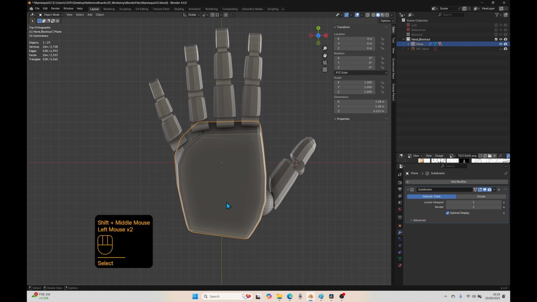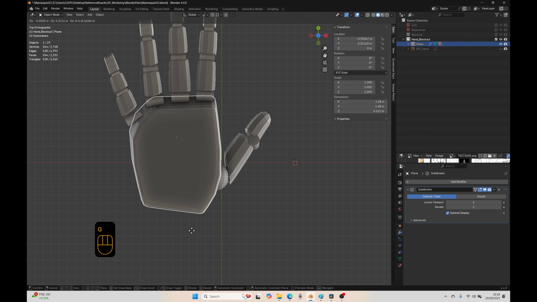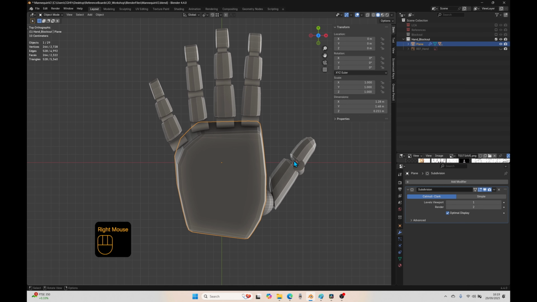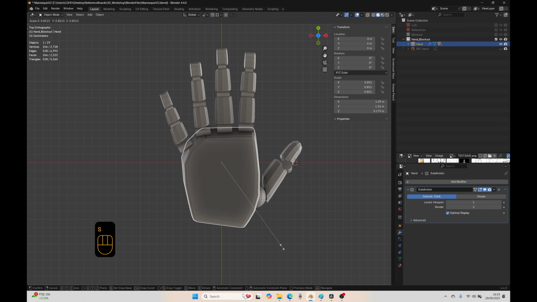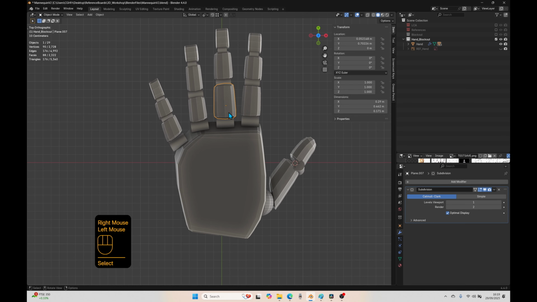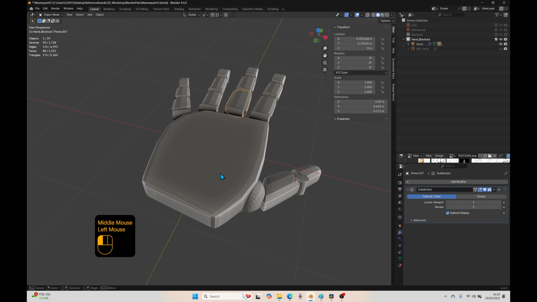And now if I push the palm, in theory, we should have done that correctly. Everything should move together. Look at that. So we've got a blocked out hand. Another really good benefit of children and parents. If I just change this to hand, okay? If I scale just the palm, watch all the fingers. They also scale with the palm, which is very useful because they are children of the parents. So it scales all of them together. And we're going to want to do that in a second.